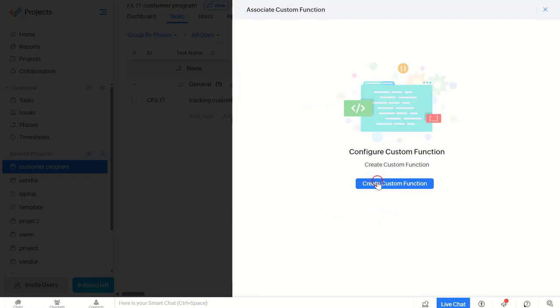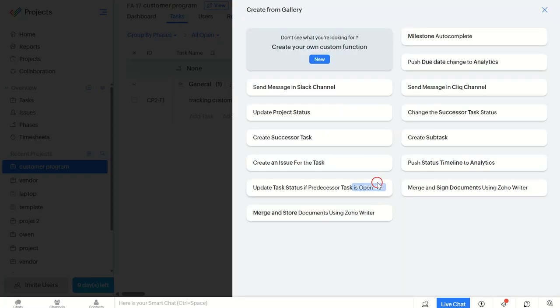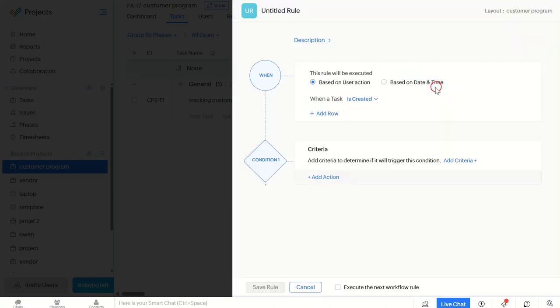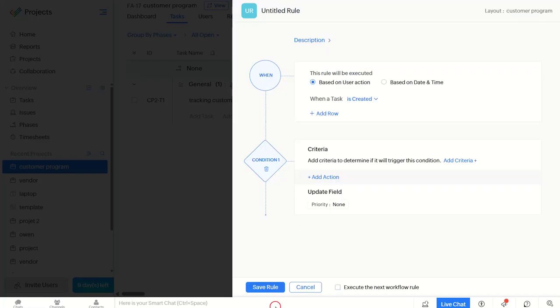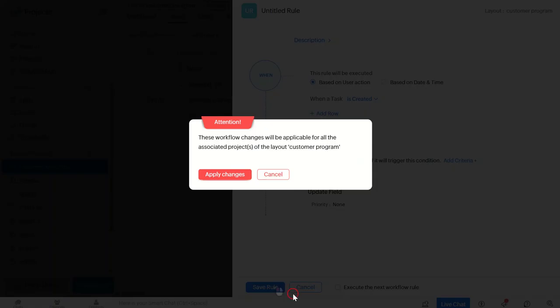Next up, we're going to use Zoho's reporting feature. This allows us to generate detailed reports about the loyalty program. We can track task progress, time spent, and even the cost of the program. By regularly reviewing these reports, you can identify areas of improvement and make data-driven decisions to enhance your loyalty program.